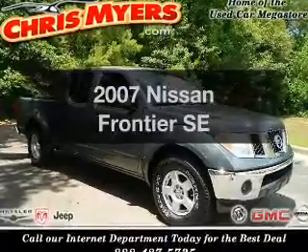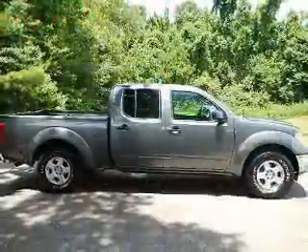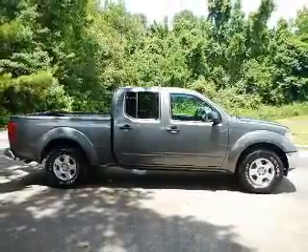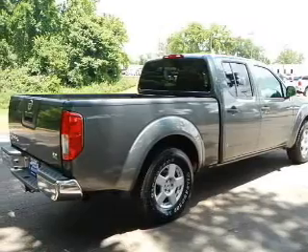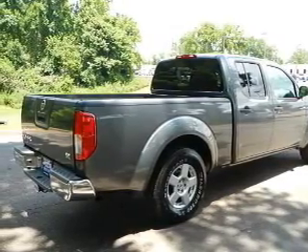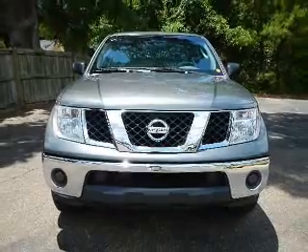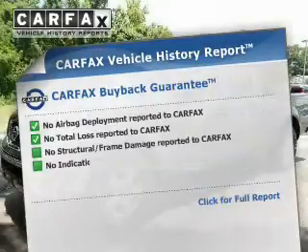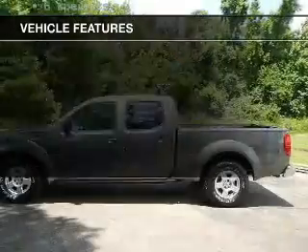Check out this 2007 Nissan Frontier. If you're looking for a first-rate auto, this one could be yours today. The powertrain includes rear-wheel drive with a solid six-cylinder engine that responds smoothly to its five-speed automatic transmission. Brake safely with the anti-lock braking system. Carfax has offered to provide you with peace of mind. Plus, enjoy these notable features that are included in this vehicle.